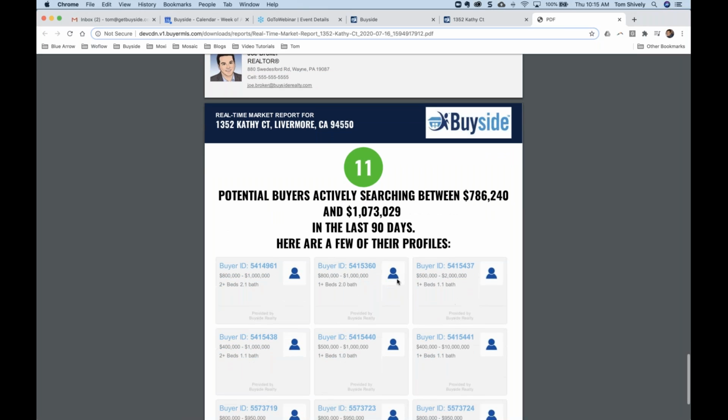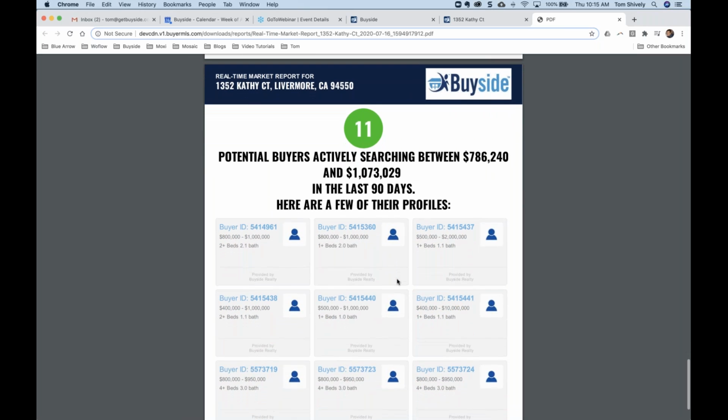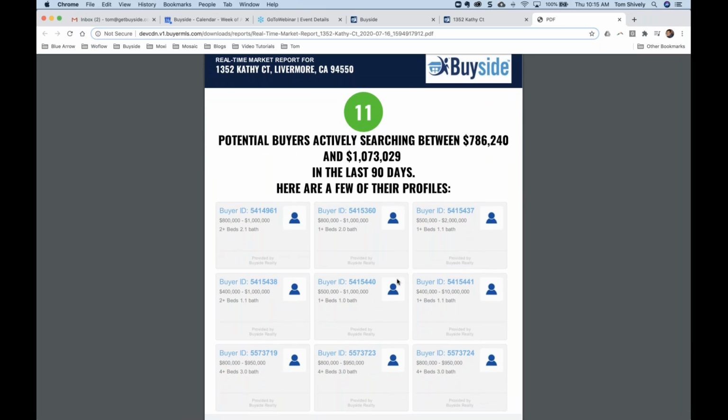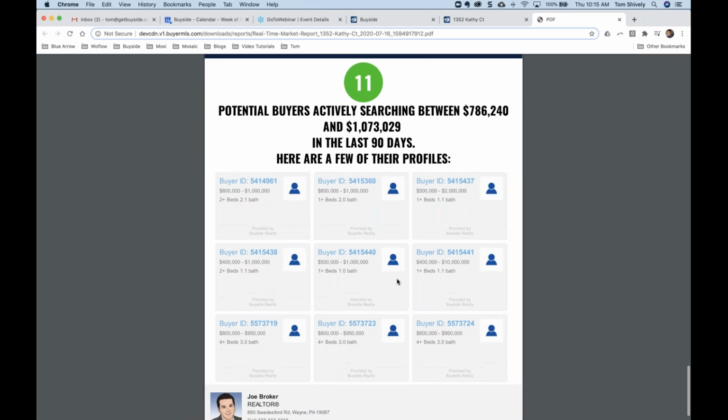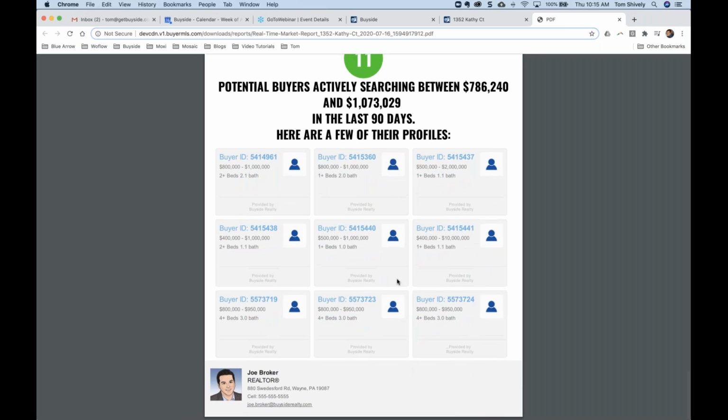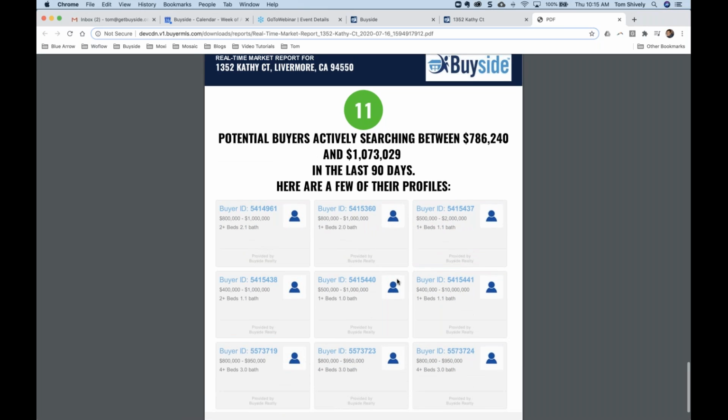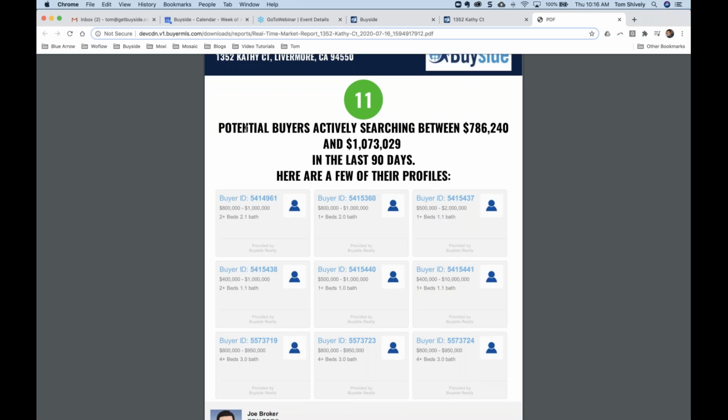Now, not only that, so we're seeing all of that online activity, and they go, well, that's great. That's wonderful that we can see how many people are looking online, but how many actual people are there? Well, let's slide on down. And so this is our last page, and this is the knockout punch, right? This is where we get to say, you know what? Sign on that dotted line. I've got 11 people currently represented by agents in our brokerage that are looking to buy that listing. These are real people. They are represented by agents. They're ready to buy. So we can see these people here. So we have potential buyers.